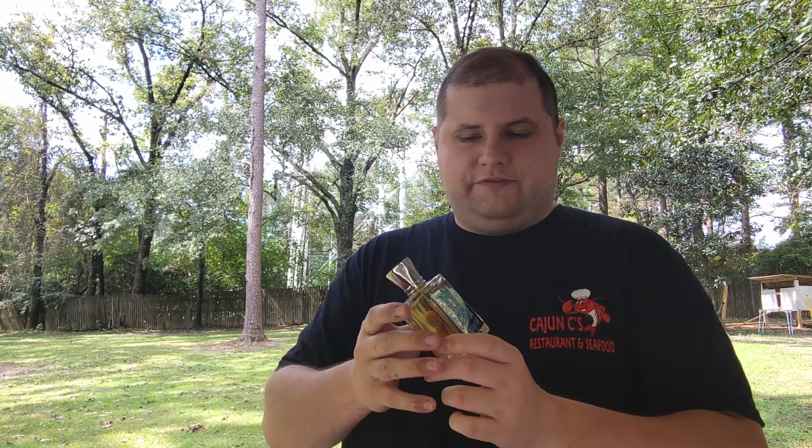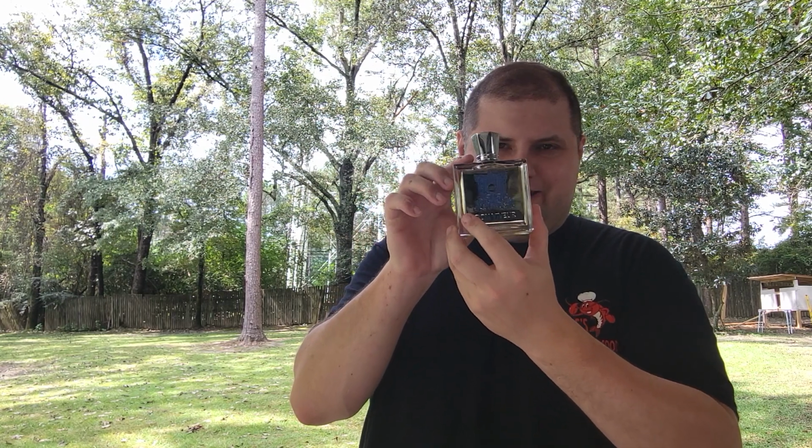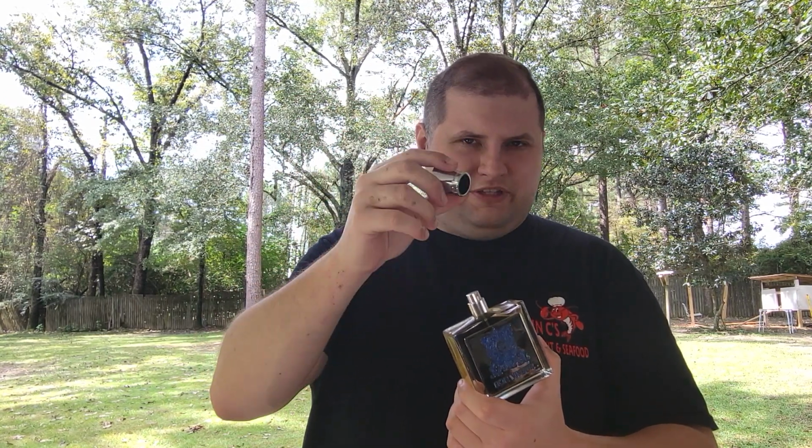So my final thoughts with this fragrance, it's about $150 and it is 100 ml. I do think the presentations from Naughton Wilson, Mr. Smelly, are excellent. I've seen where some people's plaques aren't stuck on really snugly and tightly, and maybe if it gets really hot, it'll move a little bit. I haven't had too much of a problem with that, and I live in the South where it can get hot. So maybe I just got lucky and my package didn't get left out in the sun. Overall, the cap does have some metal to it. It's plastic on the inside, but metal on the outside. It has a good weight to it. The sprayer's nice. The bottle might be a little bit simple, but it's exactly what you want. It's good and it makes sense.